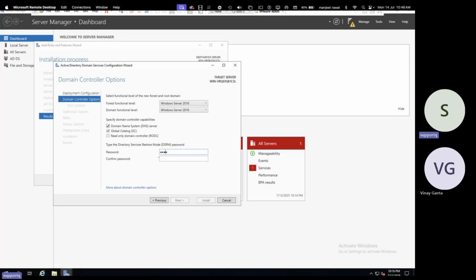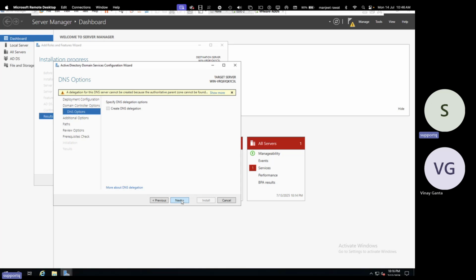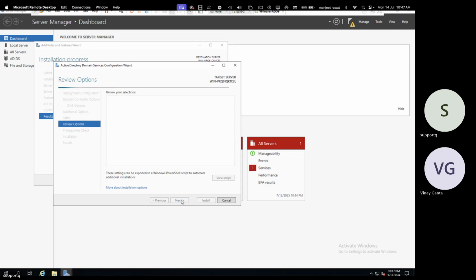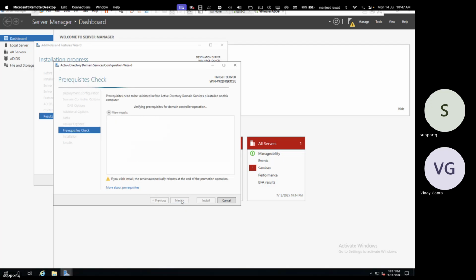You decide the password. It's totally dependent upon you which password you want to configure. Next, it will identify the NetBIOS name. Next, next, next.